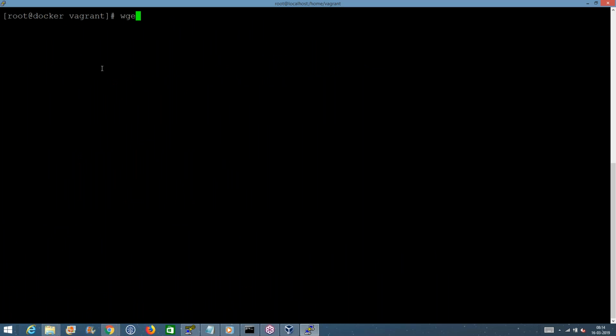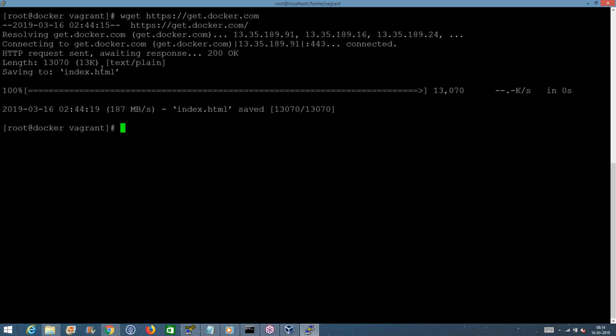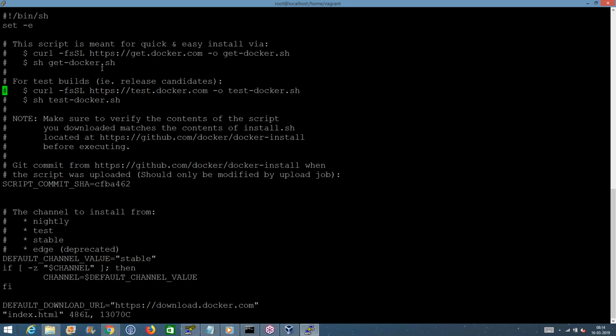If you want to get into the detail, you just need to download the script using get.docker.com. Once you run this, it will automatically download the script for you. Now you can go through the script if you like. It's basically a shell script which has been saved as an index.html because that's what the browser reads.